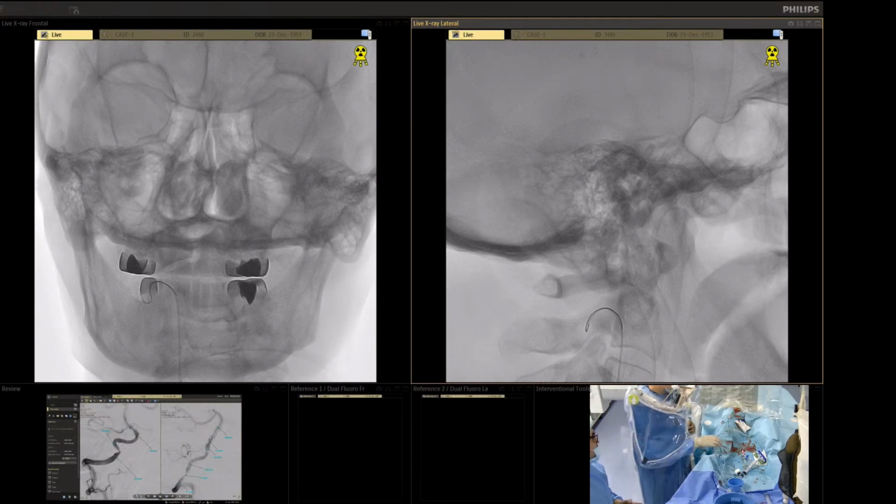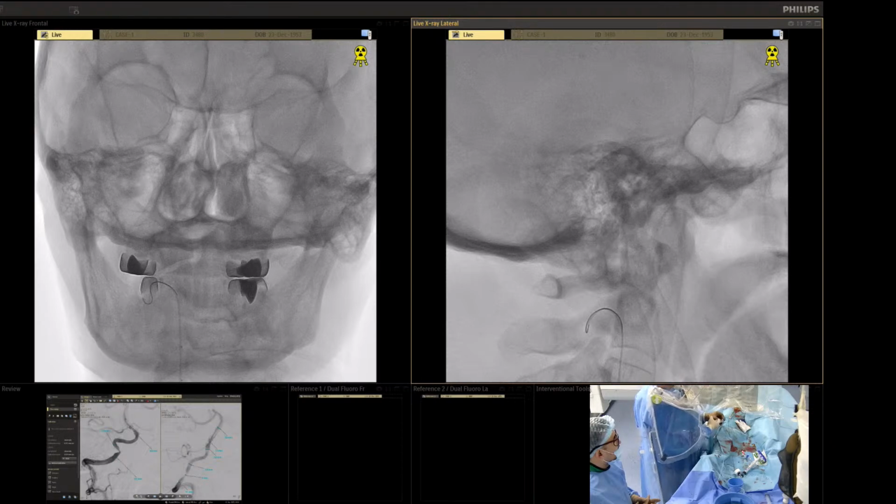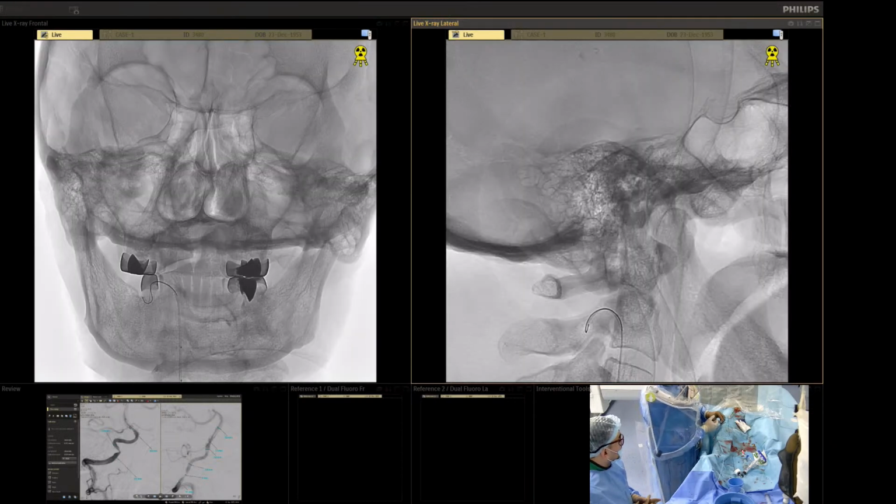Look like this. And patient is freezing, yeah? Patient is freezing.